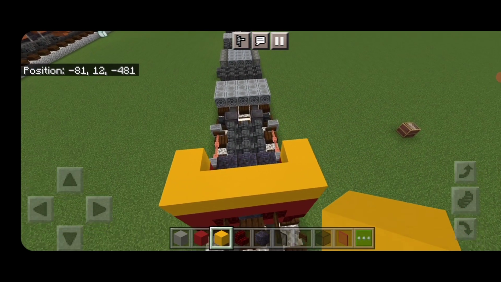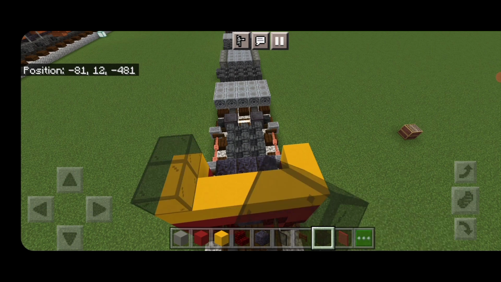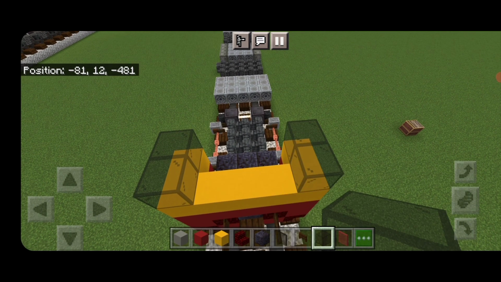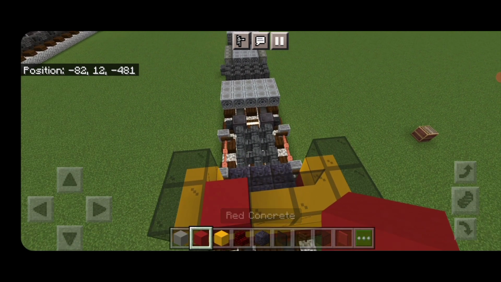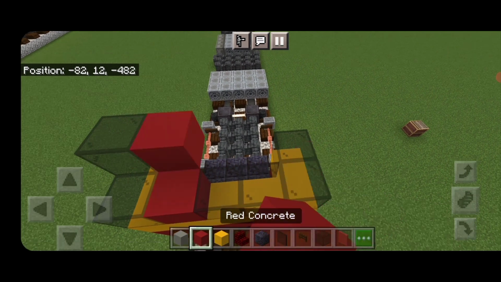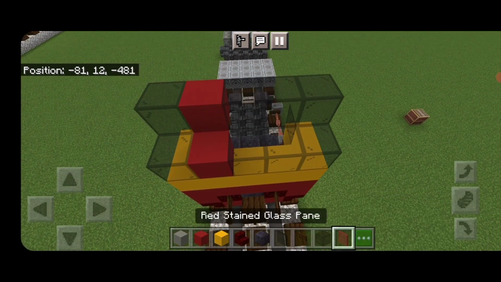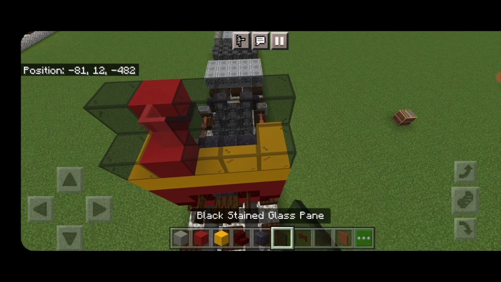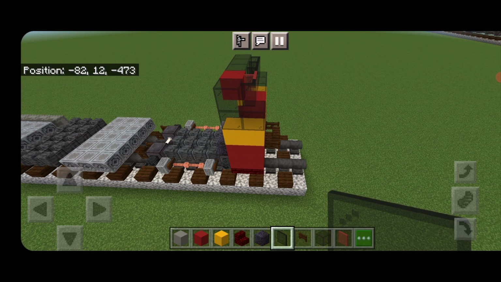Then above that, 2 black stained glass on either side. Then 2 on this right hand side of the middle, and a red concrete in this gap. Then up top, a black glass, red concrete, 3 black glass on the back top here. Right here, a red stained glass pane, 3 black stained glass panes on one side and 1 on the other.